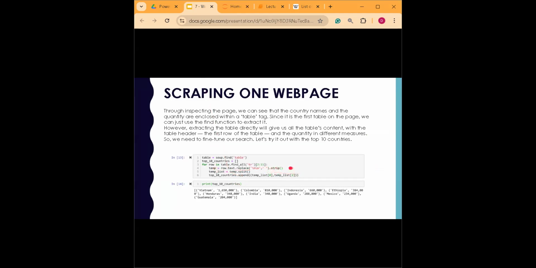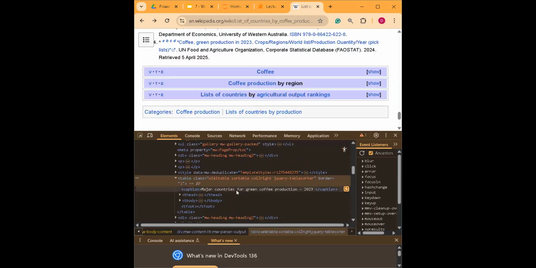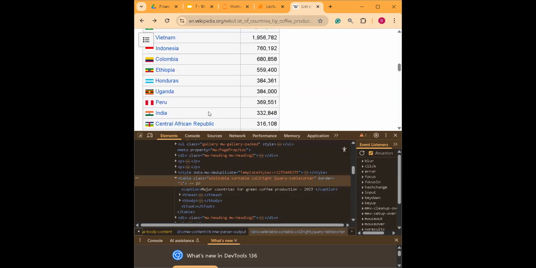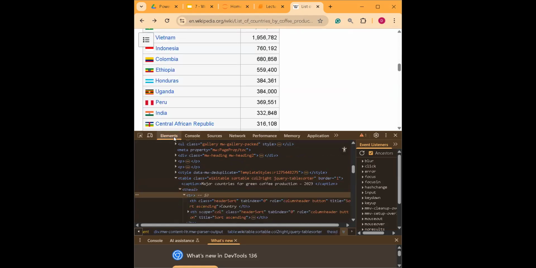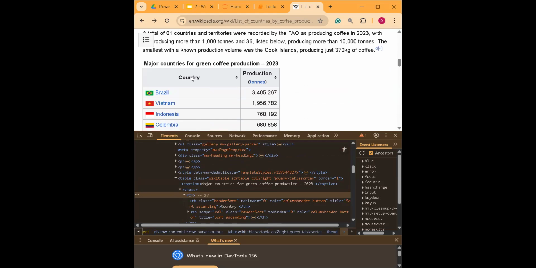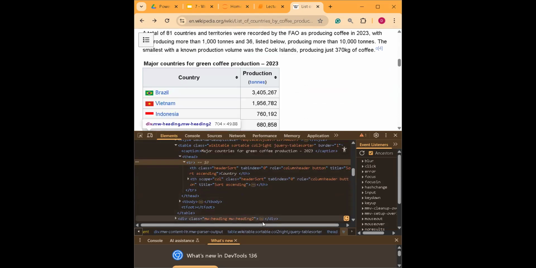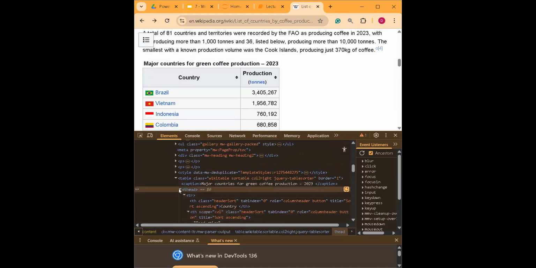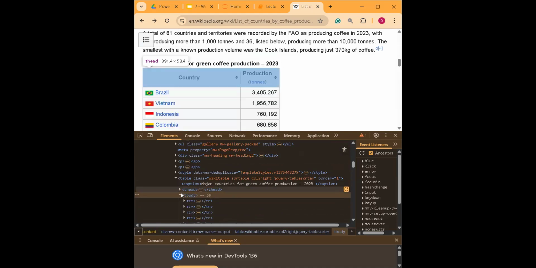We look for it, basically. So what can we do? The structure for this one is T head, right? T head again is just the topmost part. So I'm guessing the T head is this one, country and production. So yes, country, and the other one is production. See? So I'm correct. So we don't actually need the T head. We can go directly to the T body, right?